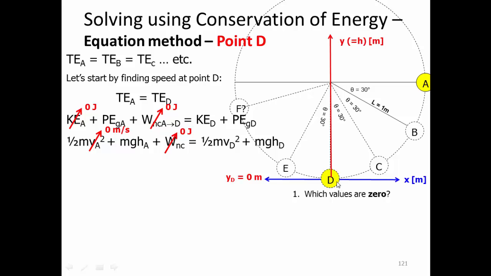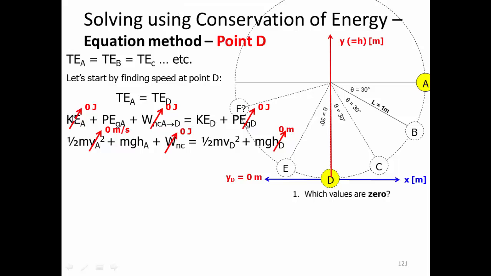So for potential energy, draw your XY axes and pick out a zero. You can pick out a zero at point D. I don't care if you picked out a zero at level A or level B or level C or way below or way above. It wouldn't matter as long as you're consistent with your measurements of the heights from that zero point later on. It would all work out. So given that's our zero reference point, at D we have a zero height, so our potential energy at D is zero.